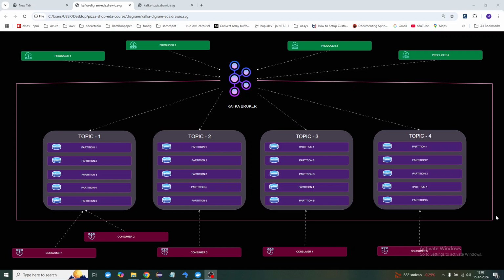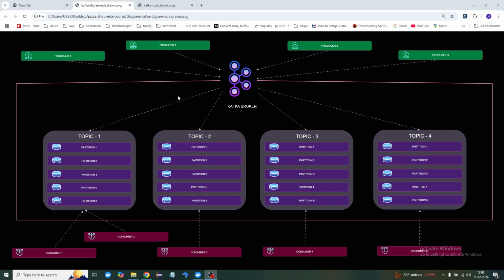Let's start with a producer. A producer is an entity that sends data, as we can see. Let's understand this Kafka working mechanism from this diagram. You can see here we have a producer. So what is actually a producer? A producer is an entity that sends data or messages to the Kafka broker. It could be a mobile app, a website, a server, or any system that generates data. So a producer can be anything that generates data. A producer creates messages and sends them to a specific Kafka topic.